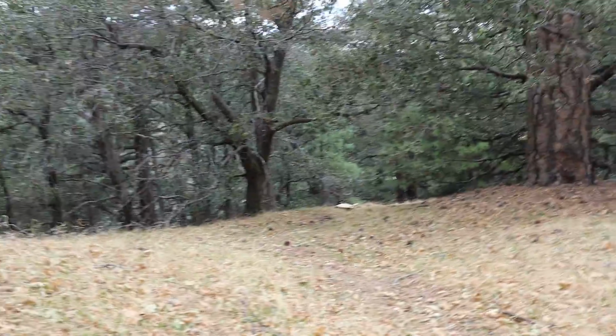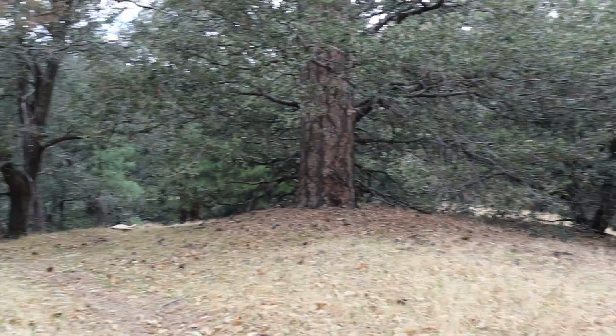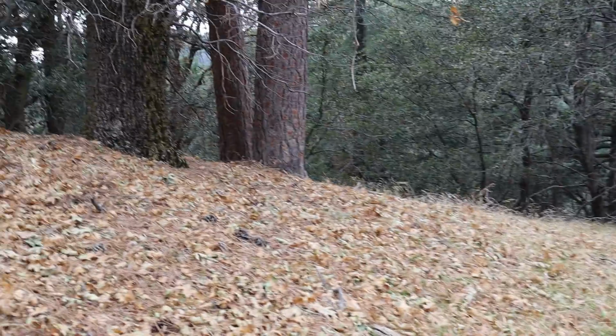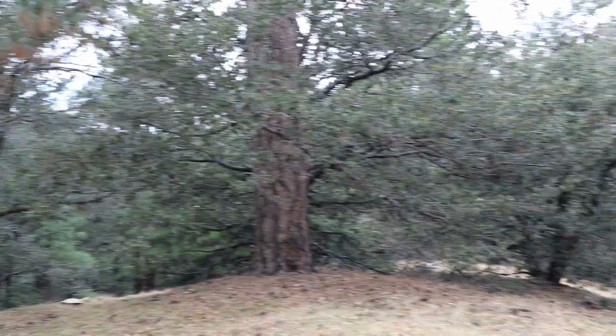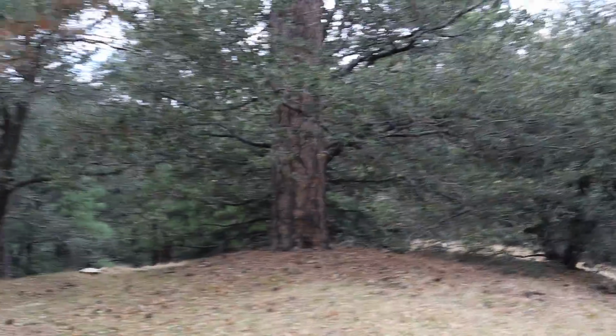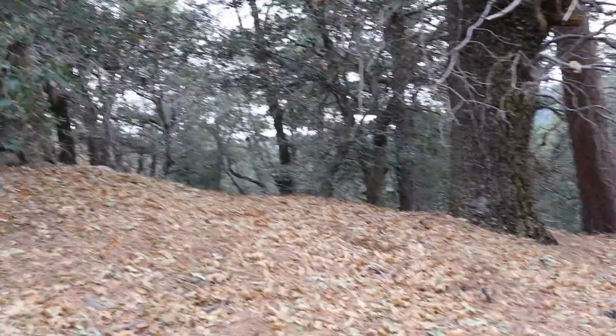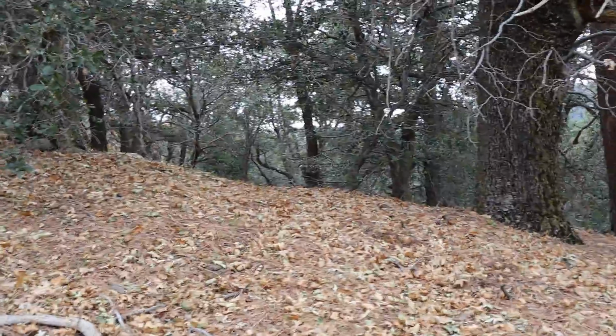Looking for a quick overnight secret camping spot or place to hang out. Like, take the back trails, find somewhere, maybe right under that tree. It's nice and flat. It is right on the trail though, so might want to go a little bit off the side. Even if it's an animal trail or lightly traveled, you don't really want somebody walking right into your camp. I think there's a couple of good spots down here.